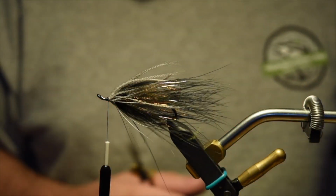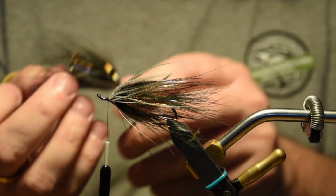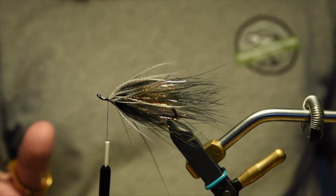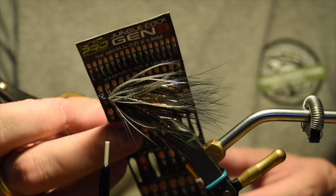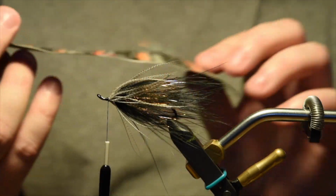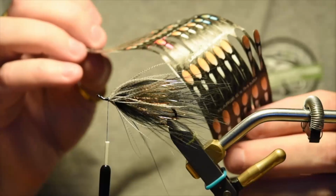And to finish this fly off, I'm going to use some jungle cock. Now, jungle cock is these cool little eyes right here. I understand having a cape of this stuff is out of the budget for a lot of people, but there's some cool materials like the Pro Sportfisher Gen 3 jungle cock. We carry this in, I think, just the large size, which is these guys here, which is good for the majority of your flies. It's a pretty cool synthetic. It's probably the best looking synthetic jungle cock out there.